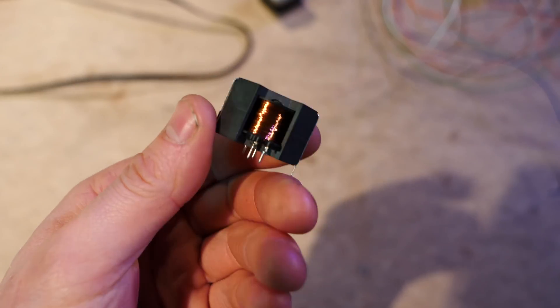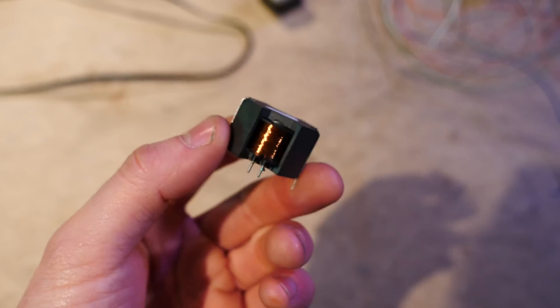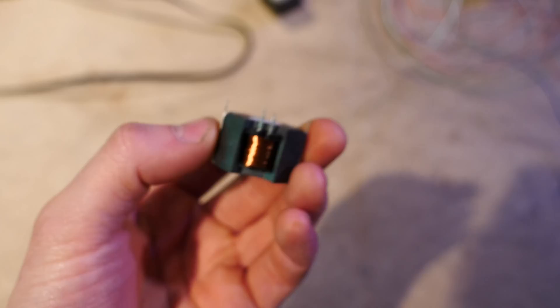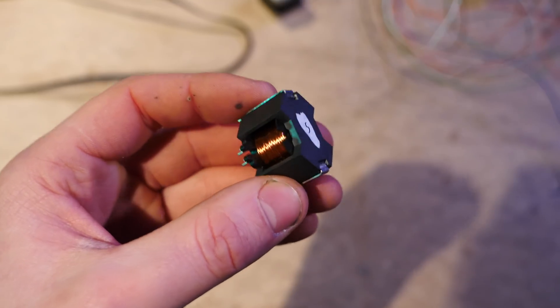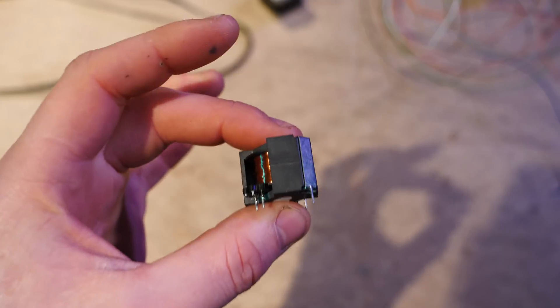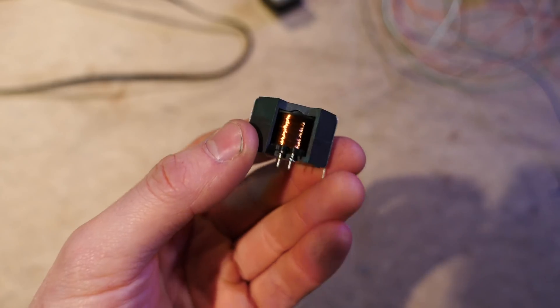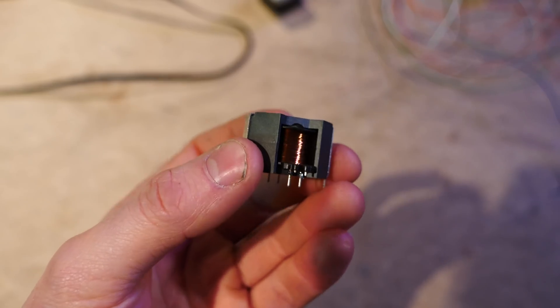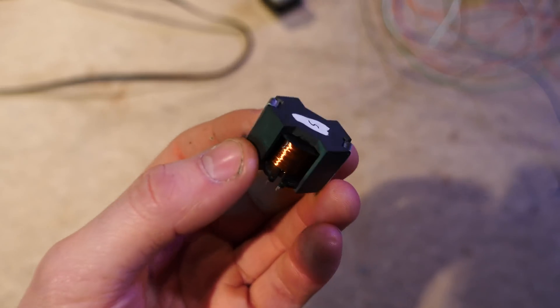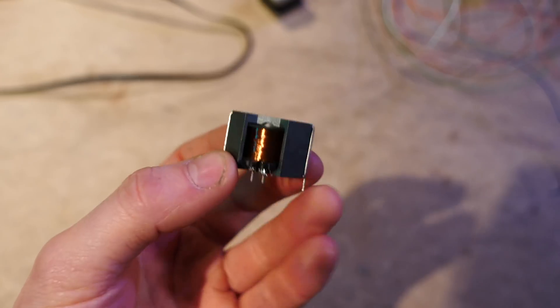Some people might note that a microphone, if you turn it around, becomes a speaker and vice versa. This inductor coil can send out electromagnetic fields, making it basically a speaker without the device that transfers the electromagnetic field to movement in air. So when I was putting together this interactive drum machine for the museum, I got a bit sidetracked and put one of these onto a circuit board to see if I could use it as an electromagnetic speaker.